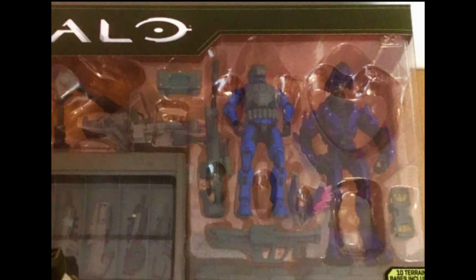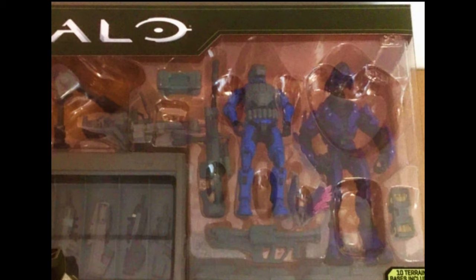I've been staring at this picture for a while making this video, and still I'm like, damn, that is crazy. It looks like he's got some equipment — what I would think is the drop wall. This massive, actually massive ammo crate, which is always like — when you think about it, if a toy company is releasing all these weapons, why not just add a bit more plastic and put them in a really cool case? I'm all about this. That elite is screwed, but he's gonna try and put up a fight. Ten terrain bases included — I don't even know what that means. I assume they might be those small hexagonal base plates that we've had in the World of Halo scale before. The weapons look really detailed. It's also nice to see the Hydra in there, the Commando.